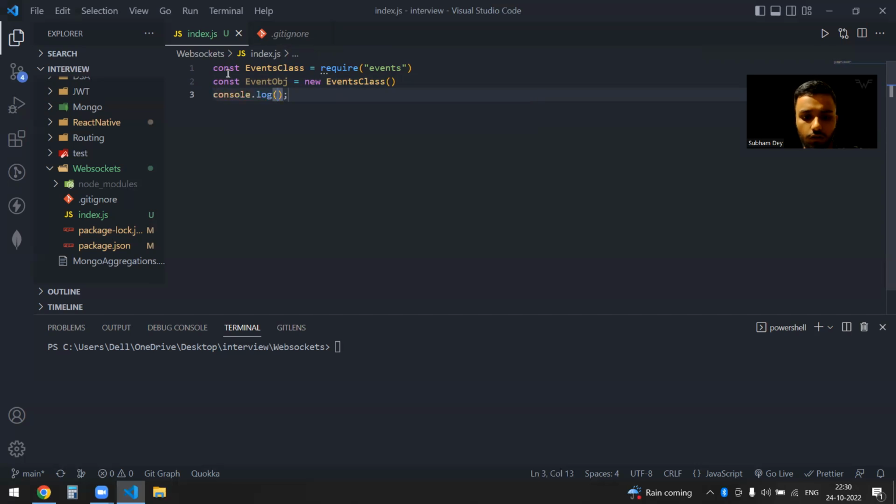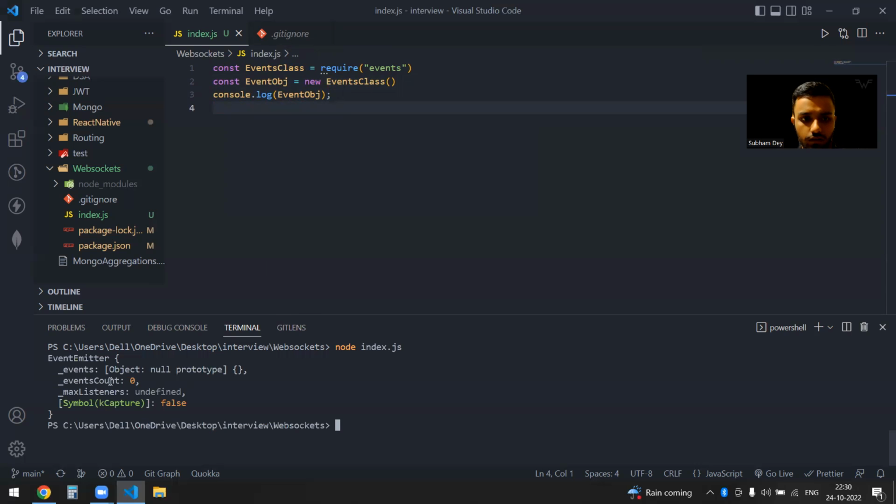Let's say I log the event obj and run node index.js. You would see that I'm getting an object. From this, I actually want to make something.